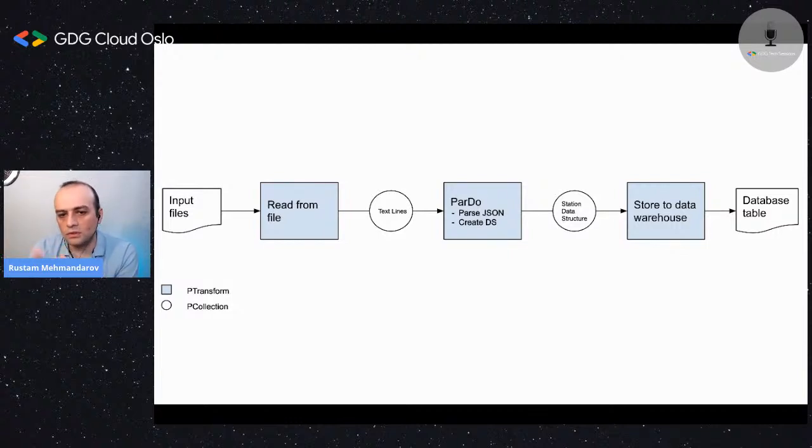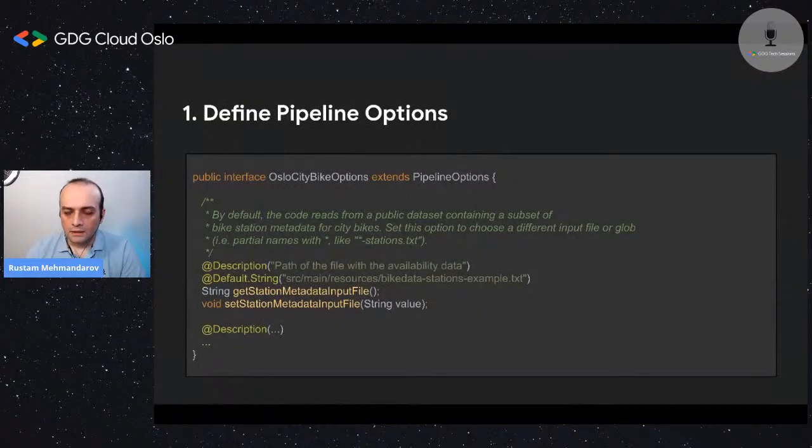And then you can store the data to whatever. In this case, I wrote to a data warehouse, but you could also do it with a file system or whatever you might want to. And then you store it. It might be a file, a database table, or whatever works for you.